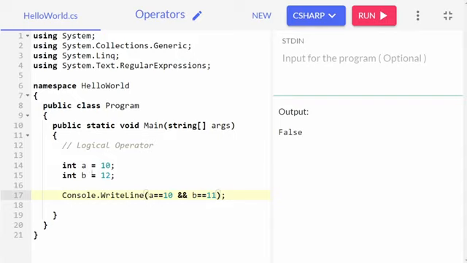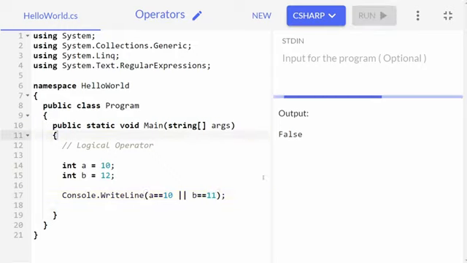So let me show you. Here you can see I already have it assigned, that is a equals 10, so 10 equals 10 will be true, and b equals 11. But in our case, b is 12, and we are comparing it with 11. Let's see. It is returning us true.